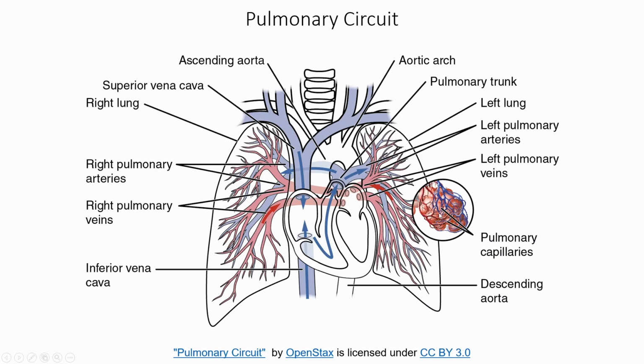And then afterwards, we've gone through the pulmonary capillaries, we'll return through the pulmonary veins, here in red, and dump into the left atrium. Right, so those are really the main components. It's very simple with the pulmonary circuit, which is why we're going through it so quick. It's just the pulmonary trunk with the pulmonary arteries, left and right, pulmonary capillaries, and then left and right pulmonary veins. So nothing real crazy with that.